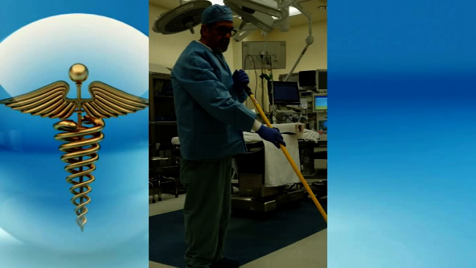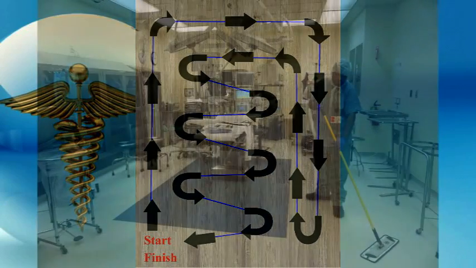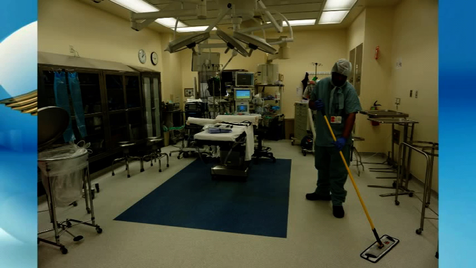Damp mopping follows after dust mopping. Use your flat microfiber mop head and pad and perform damp mopping in a similar manner to dust mopping. Specifically, work in a clockwise pattern through the OR and use an S-shaped stroke with your damp mop. Be sure to mop the corners and edges of the OR floor very well. Do not leave accumulated dirt or debris in corners or along edges. Move light furniture and objects. For heavier fixtures and objects, be sure to damp mop underneath as far as you can reach.